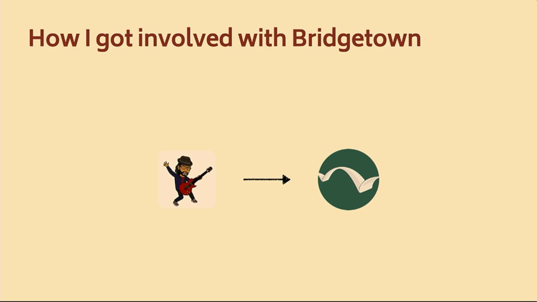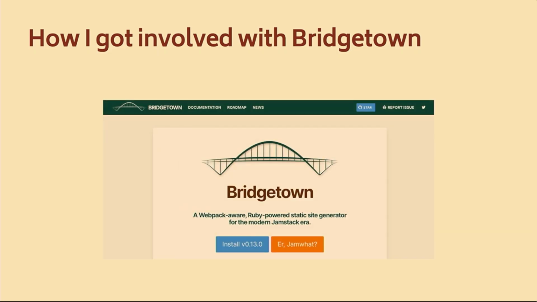In mid-2020, when I was still learning Ruby, I stumbled upon a completely unrelated blog post written by Jared, which just mentioned Bridgetown in passing. And I made a mental note of it. I looked at the website, looked like this, had to go into a web archive to dig this out. I just made a mental note of it. I'm pretty skeptical of new technology in general, so I was like, yeah, OK, whatever.